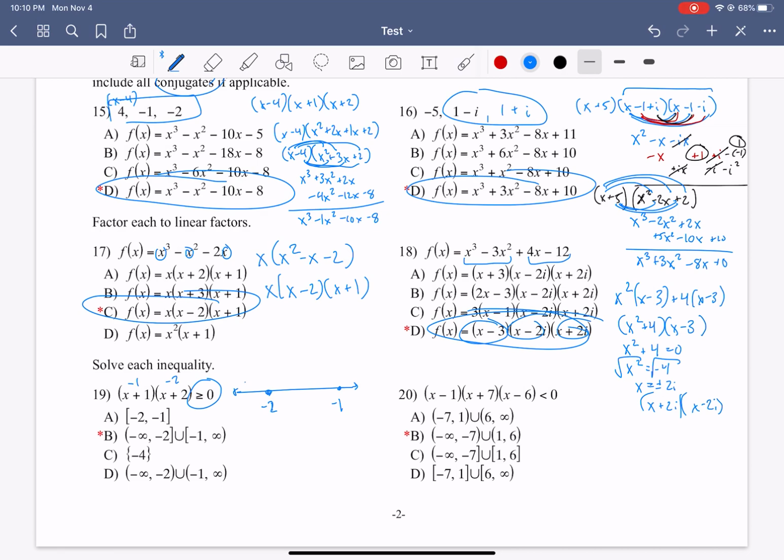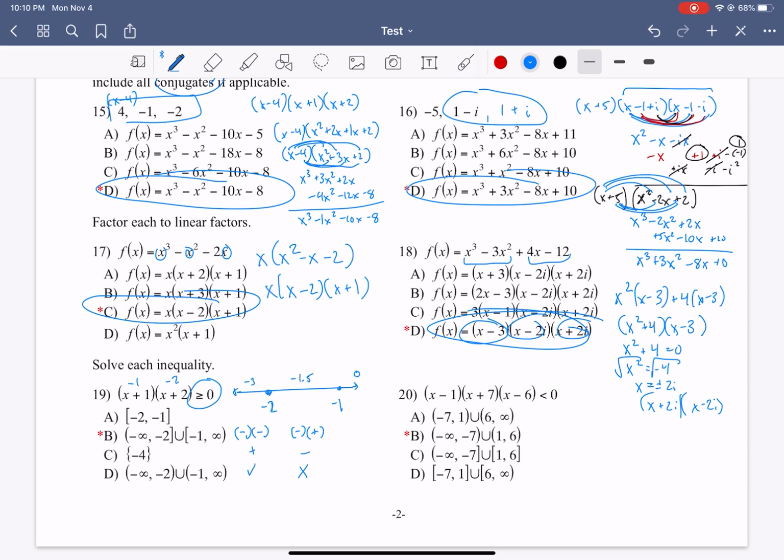So we can plug in some easy numbers here. Some numbers will not be easy. That'll be -1.5, the only thing that I can think of that's in between that's not too bad. So if we plug in -3, we get -3 plus 1, which is negative, and then -3 plus 2, which is negative. So we get positive. Is that positive number greater than or equal to 0? Yes, it is. Next, -1.5 plus 1 is negative. -1.5 plus 2 is positive. So if we multiply that together, we get negative. Is a negative greater than or equal to 0? The answer is no. So that will not be in the solution set.